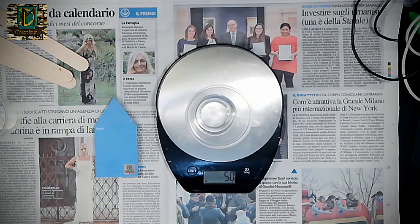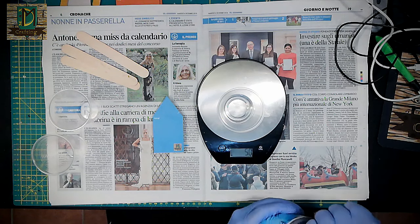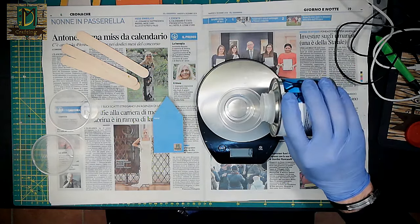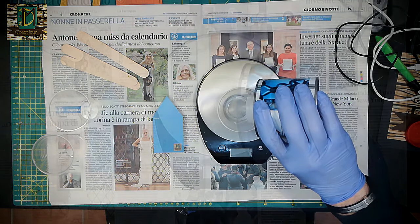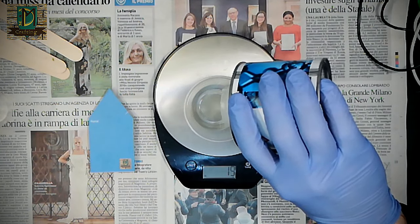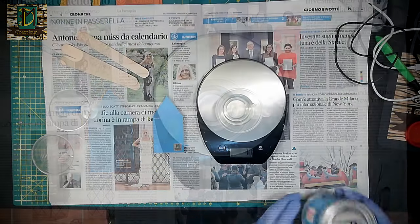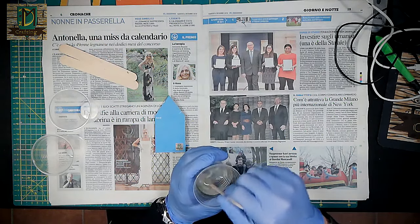So we need 30 grams of component B. So we go there again, and now 30. Let's go slow. Precise, okay? Now we mix. Mix gently, okay? So you don't create too many bubbles.